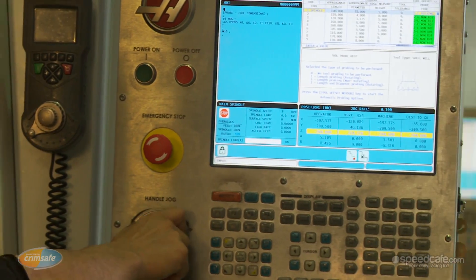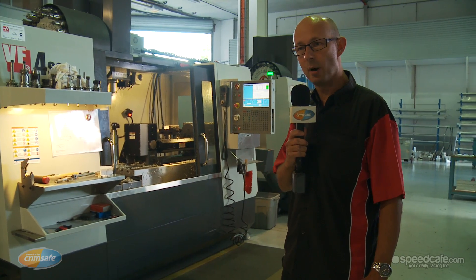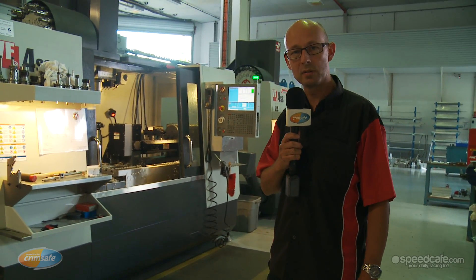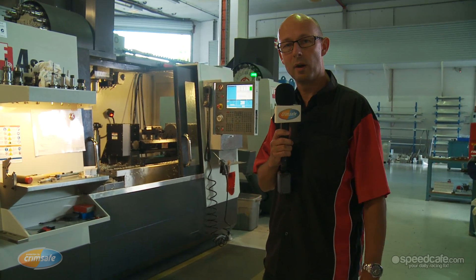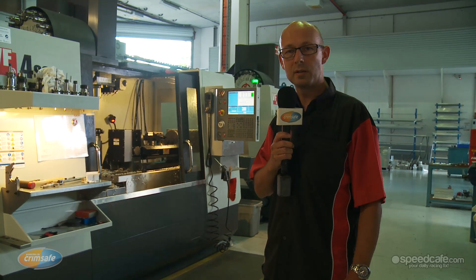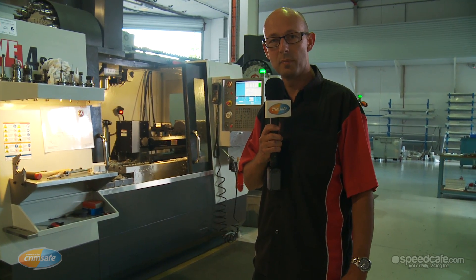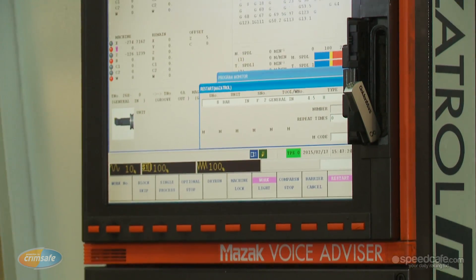Another vital part of the internal supply chain at PWR is supporting the construction of our radiator, oil cooler, and intercooler assemblies. Here we're not only producing components that support the actual build of our final parts, but we also do our own tooling design for form tools, press tools, and the likes to support all of those components. It's a vital step in the process, and what is in here at PWR is a key element to bringing it all together — we control all aspects of manufacturing, whether it be through sheet metal or machine shop, such that we can control quality levels as well as the lead times that our customers in the high-end world of motorsport demand: high quality products and short lead times. By having all of those capabilities in-house, we are able to control delivery to our customers and ensure that we meet all of their requirements.